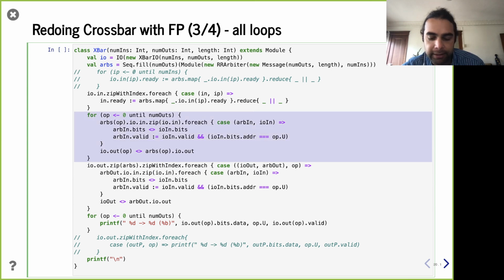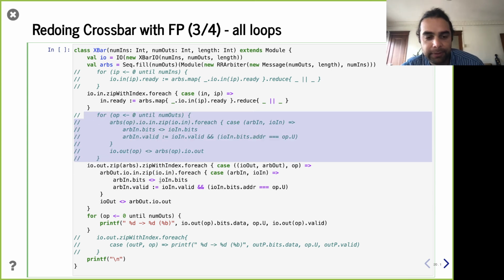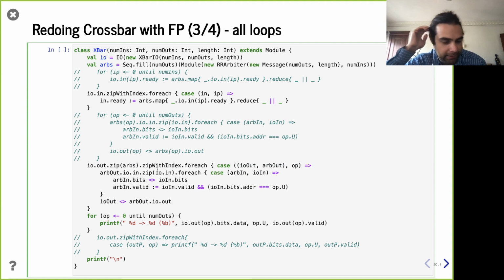So zip with index is fine, but sometimes it makes total sense why you need to do it, but it also adds some complexity, right? So we have a zip with index on a for each, which internally has size of for each. Once again, perhaps we went too far, right? I mean, this is going to work, but perhaps we went too far. But it's fun to kind of try it out and see what it's like, right?